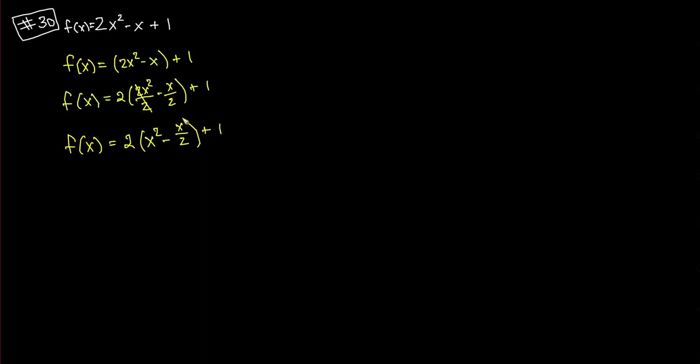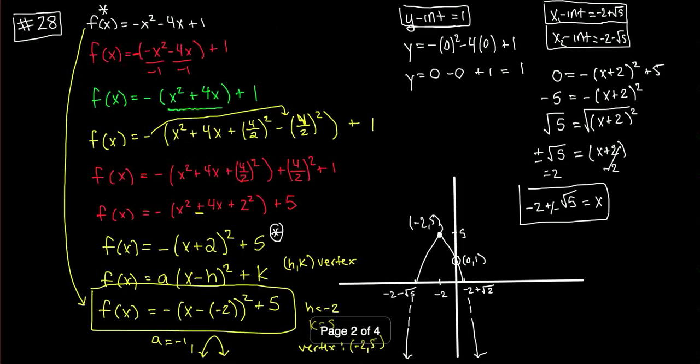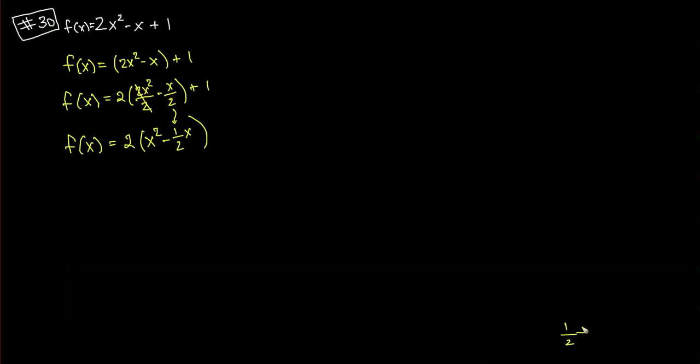Okay, so now you want to take half. Maybe I should have rewrote it even better than that. I can rewrite this guy right here as 1 over 2 times x. So I'm going to do that. And so what's the middle term? The middle term here is 1/2, minus 1/2 really, but it doesn't matter about the positives and negatives in this case. So if I have 1/2 and I want to take half of that, I do 1/2 times 1/2. A half of a half is a quarter.